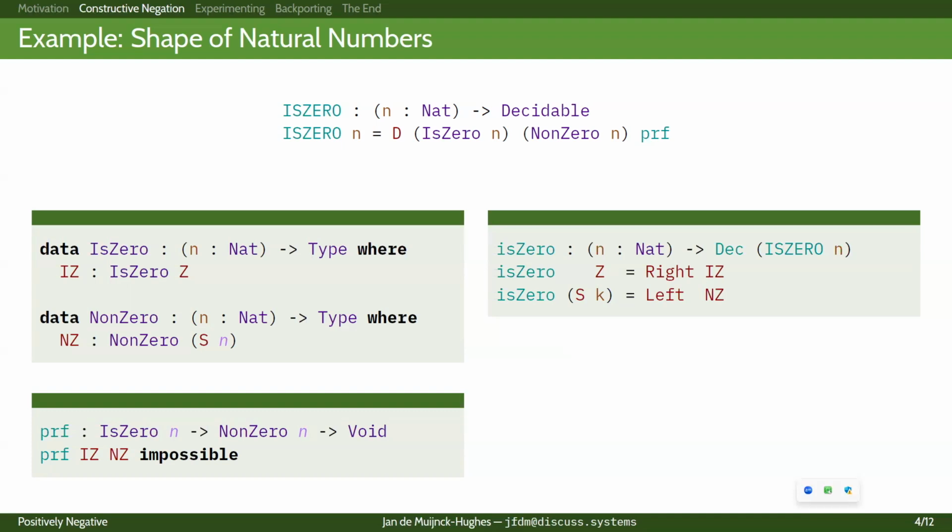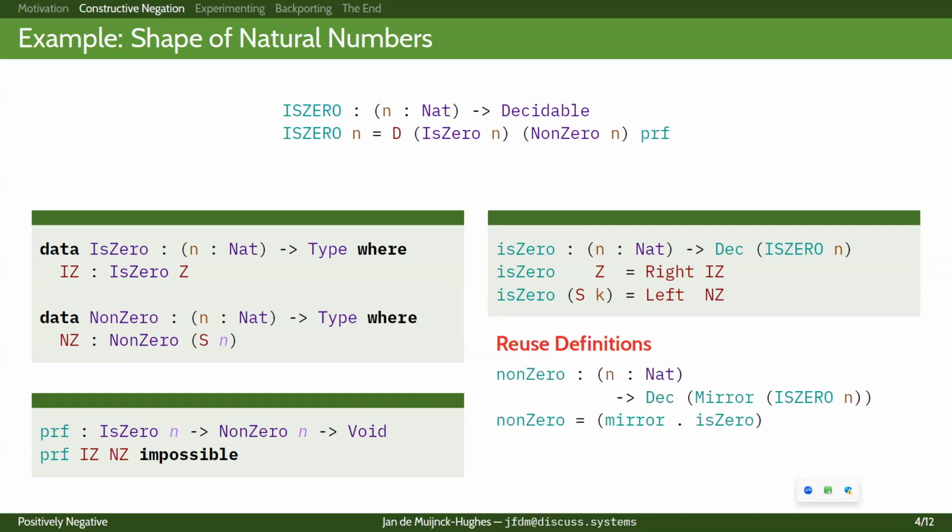Which means I now have more informative messaging or reports of why something failed. In this case it's quite simple, it's either is 0 or non-zero, but if we scale up to more complicated things, we get more information to report. But I've only done is 0. What about non-zero? It turns out we can reuse our definitions.